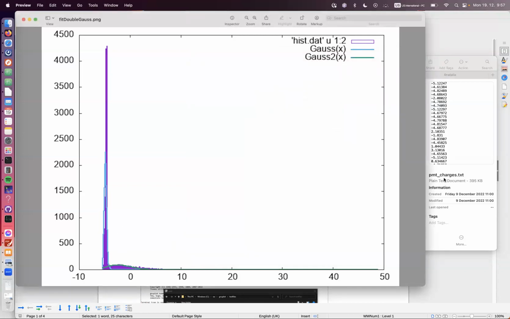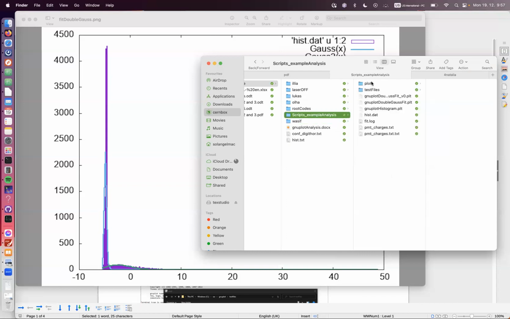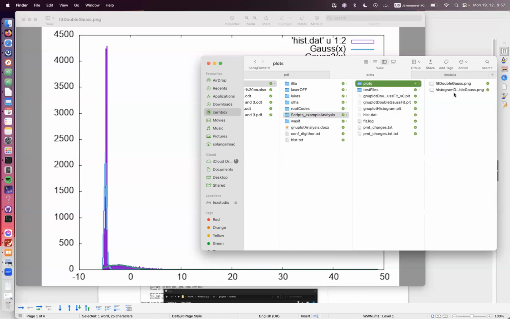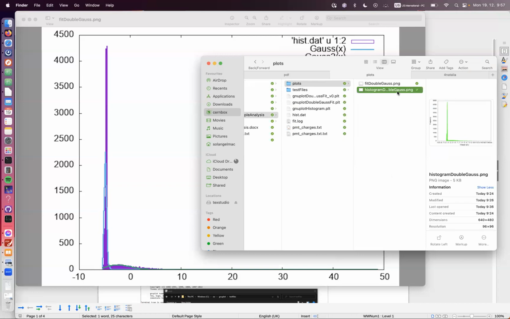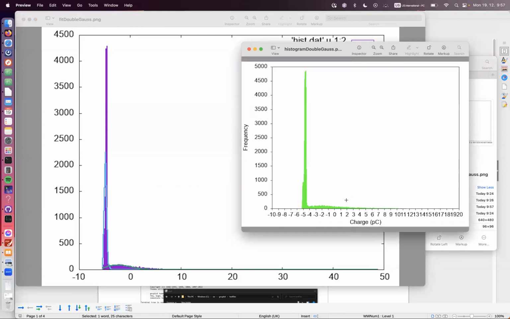But you have a preliminary one, which will help you in case you have a problem with fitting. Here you have the first one, which doesn't have any fitting of the Gaussian, and this is the fitting. This one is the preliminary.